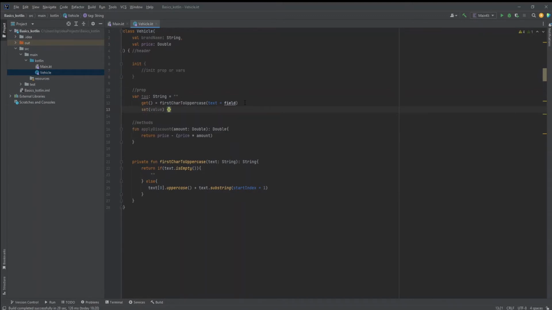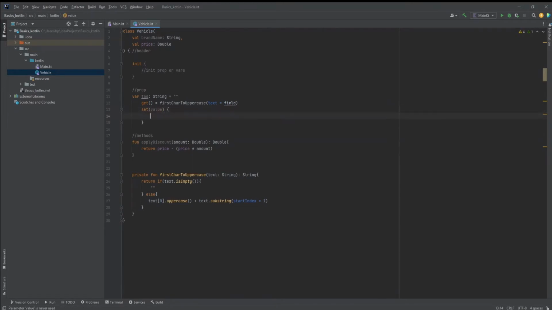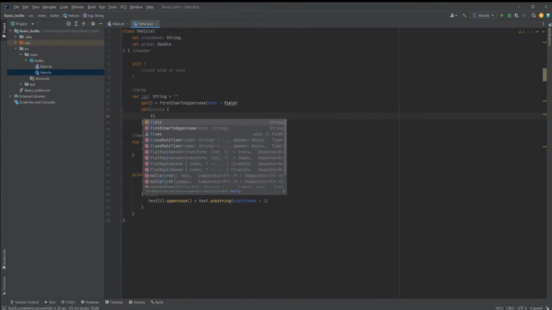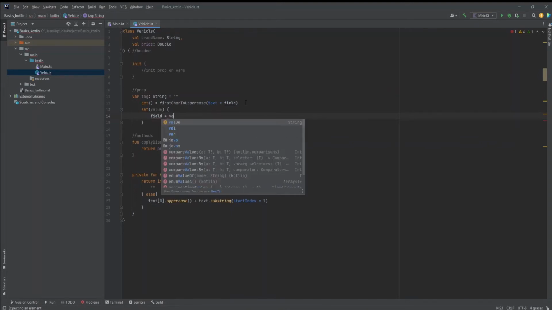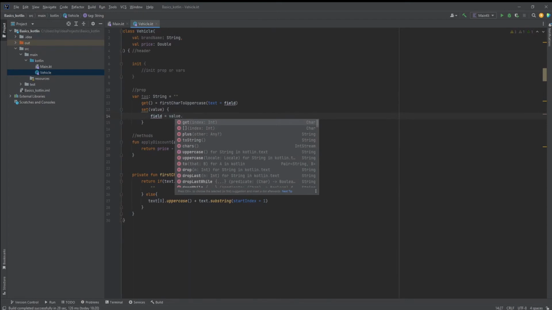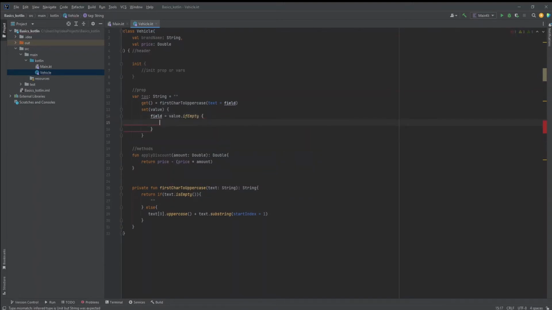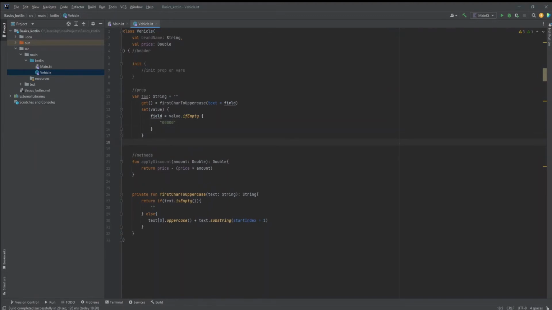So choose the setter method, and inside this method we will assign, or fill, the property tag with some data. So let's put, for example, if the user provides an empty string, if the value that has been provided is an empty string, we will set the value to a default value, for example, this special tag. So this is basically everything you're going to need in a simple class in Kotlin.